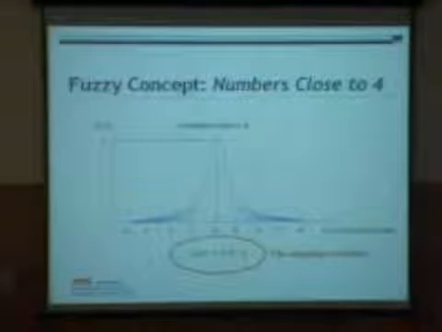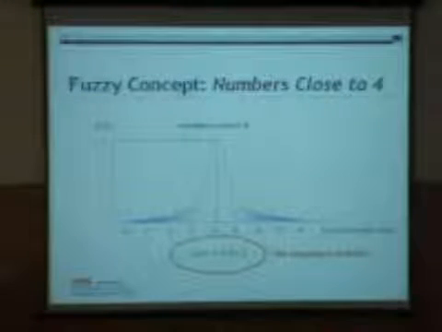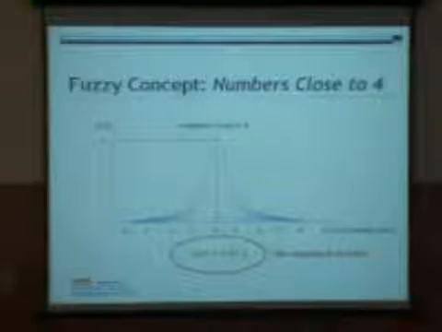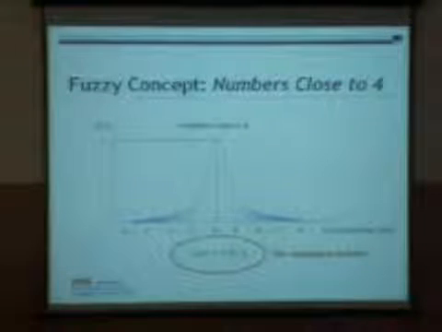For those who are not familiar with the fuzzy set, I've just got one slide on it. Consider a fuzzy concept, numbers close to 4. So if I asked you what are the numbers close to 4, here this particular function is modeling the degree of membership of numbers close to 4. So for example, 4 is definitely close to 4, and 8 is not so close to 4. So I've put in a Gaussian function there. This is my concept of numbers close to 4.